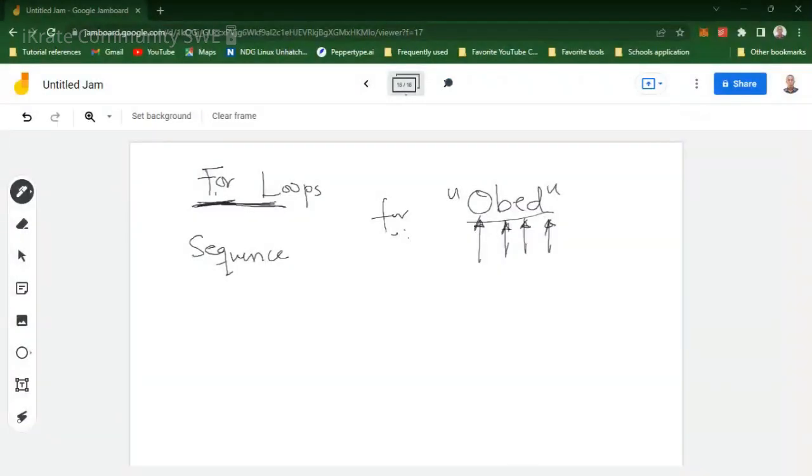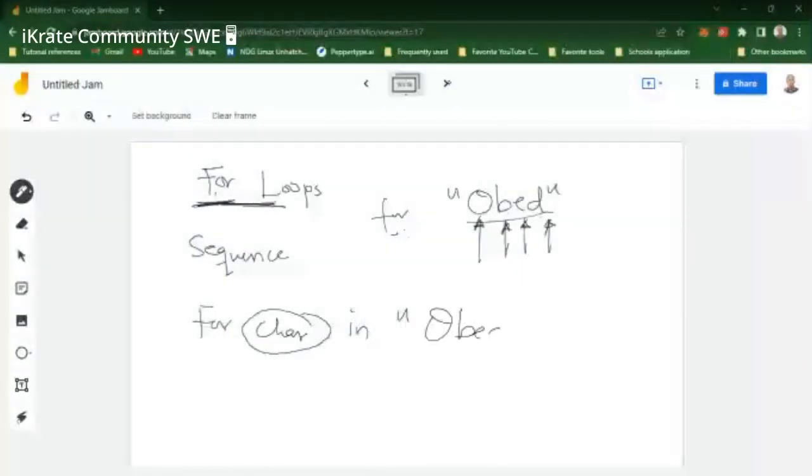So, for instance, if I want to print character by character, I can use a for loop to do that. And I'll say for, let's say, character. That's the variable name. Okay, it's a variable name that I'm using. For character in, and in is a keyword in Python. Python understands it. In this string, okay? So all that I've done here is that for each of these characters, I want to do something with them. So I'll say print character.